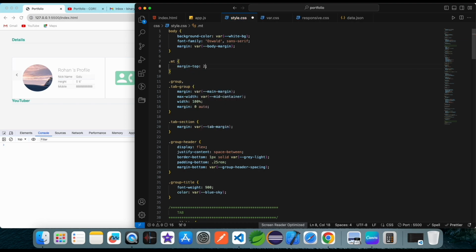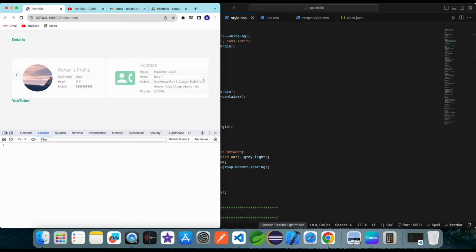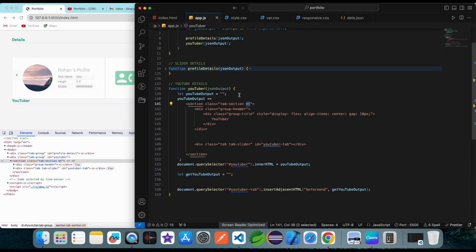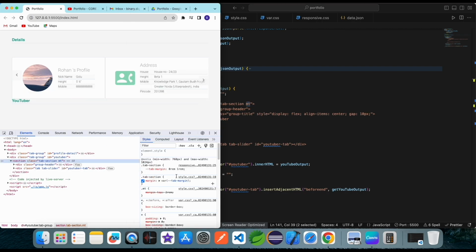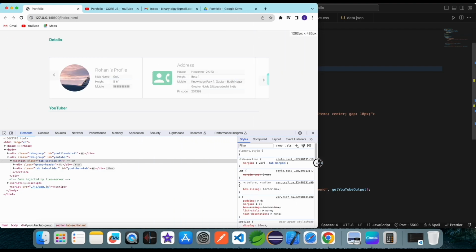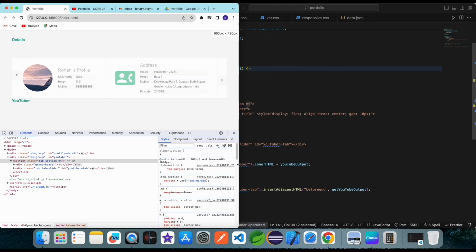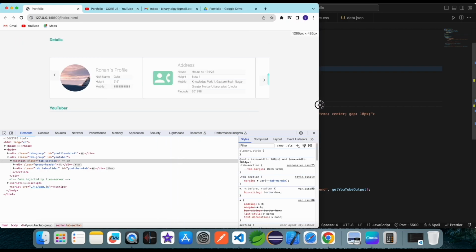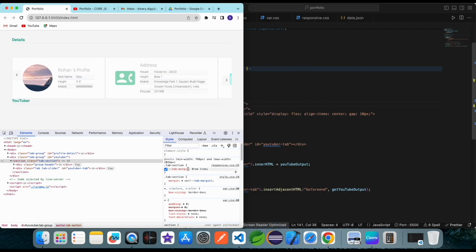For the empty margin top I use 2 rem, but this is not working as responsive if my screen size is small. Because of the media queries at 768 and 1024, this is not working; it only changes in the tab section.